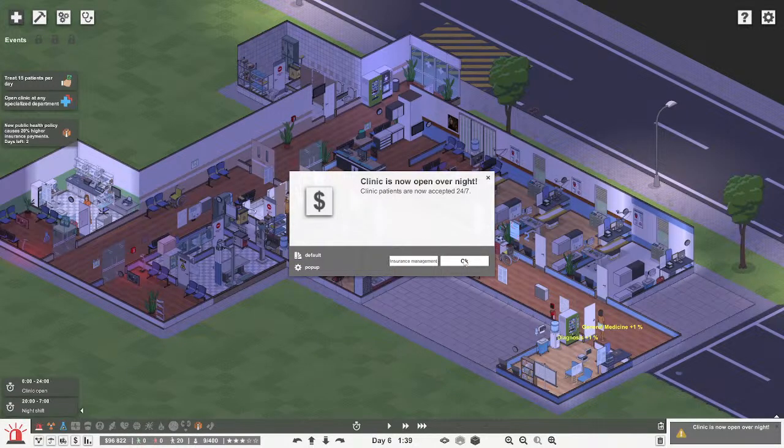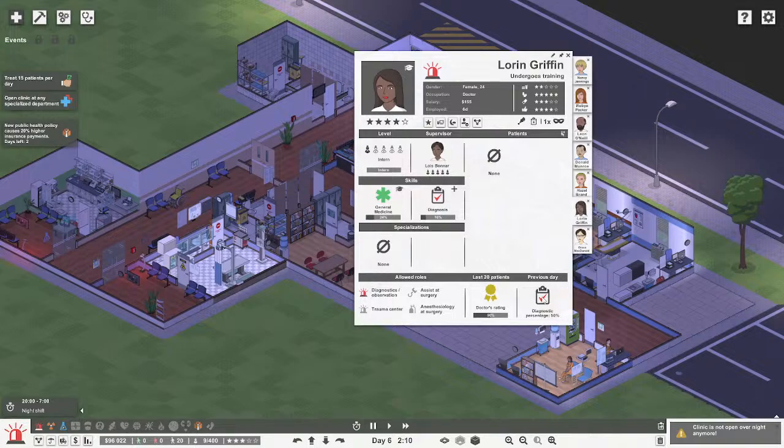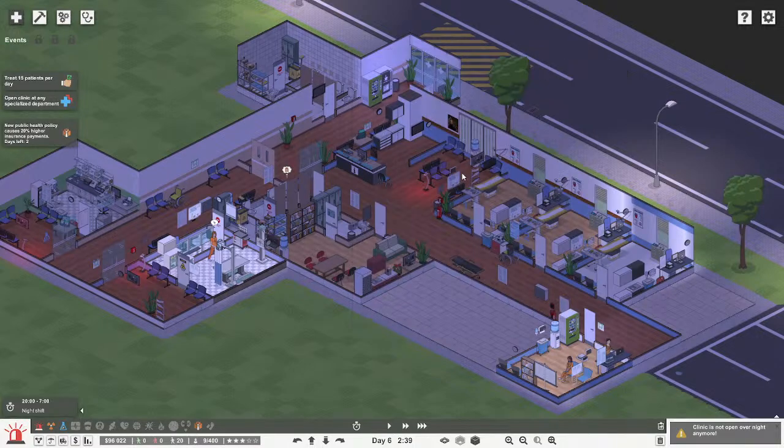All right, Lauren Griffin. Now, it's going to say it's open tonight. Nope, we're not. 24 and 16. I want to get her general medicine to 30 and diagnosis to 20. If we can do that, I think she'd be okay. I mean, she's got extra talent for diagnosis, you know? Why does she have a hidden perk? Okay, whatever.